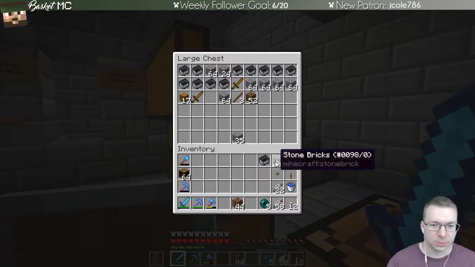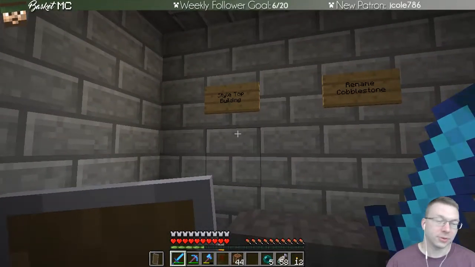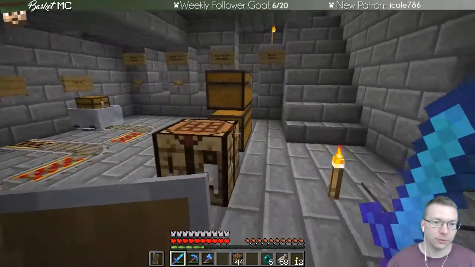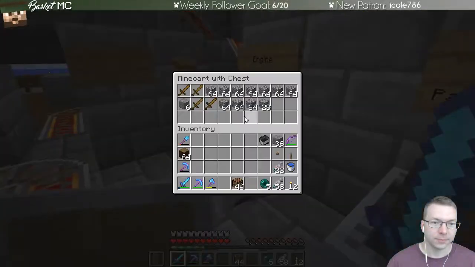All right, well, let's go get some experience. Is there anything we can do before? So we have to rename cobble. We have to style the building. I don't feel prepared to do that. So let's go ahead and, okay, here's some stuff. What's in here? Engine tokens. Yes, engine tokens. Lots of engine tokens.